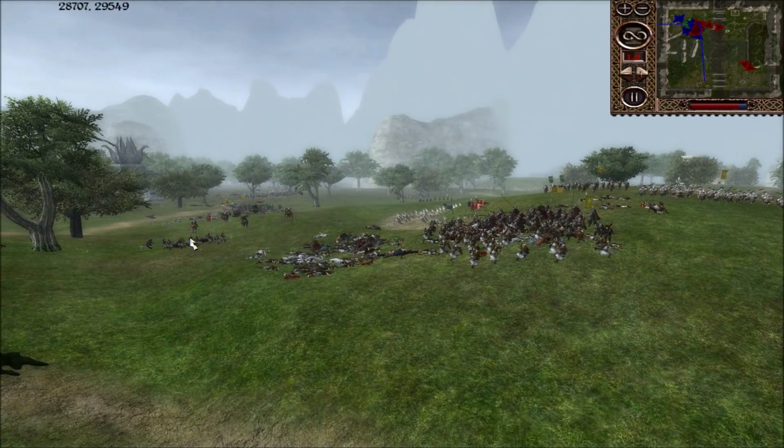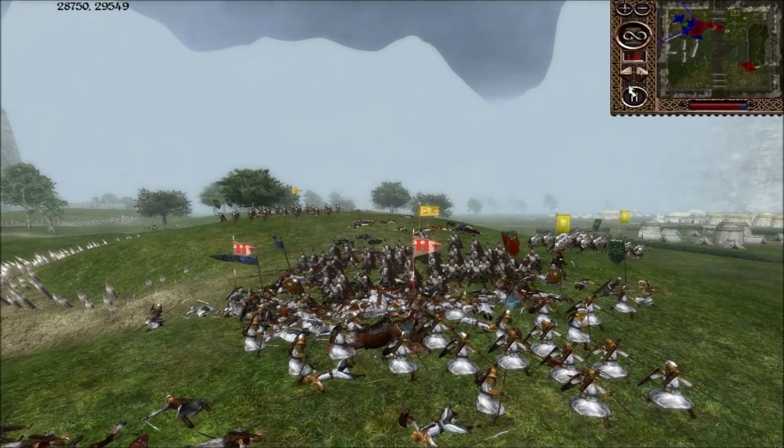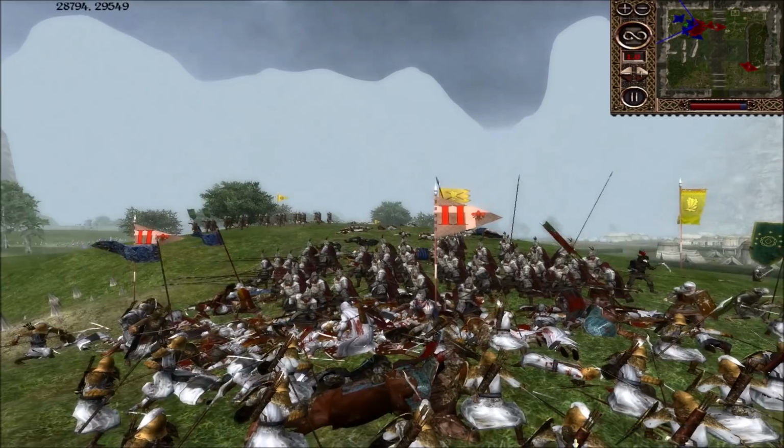Mercenary Cav is back here. They try to charge around. They are melee Cav, so their charging is going to be super deadly. But for the most part, it looks like the attack of Lyndon is going to fall flat here.